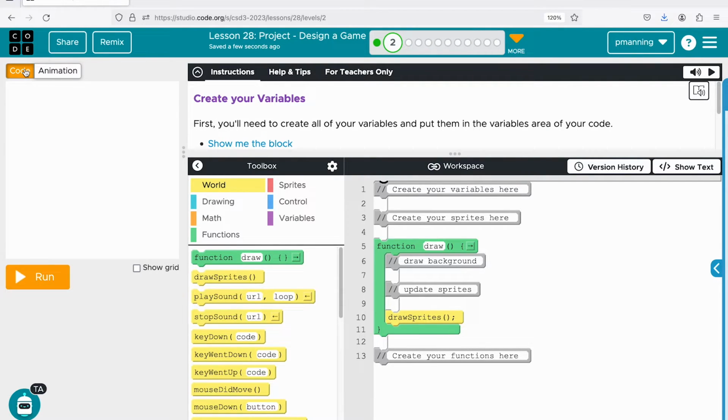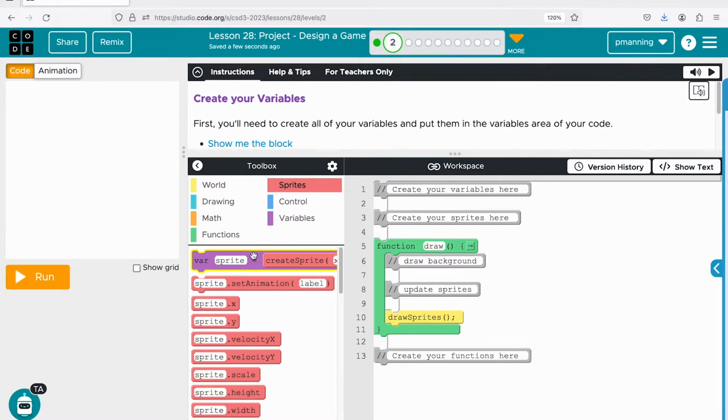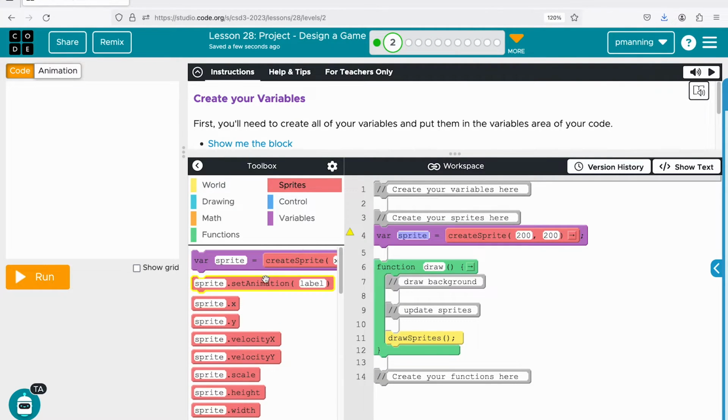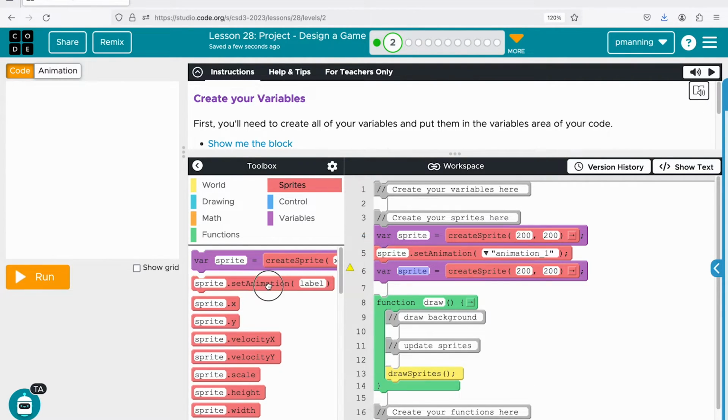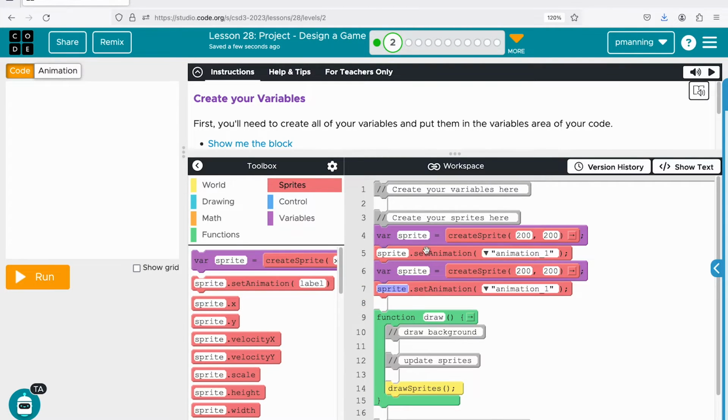Next, I am going to create my sprites. I'm going a little bit out of order, so I'm going to have sprite 1, set animation, sprite 2, set animation. Okay, so this is going to be player 1, and I'm going to make player 1 the red crab, and player 2 will be the blue crab.